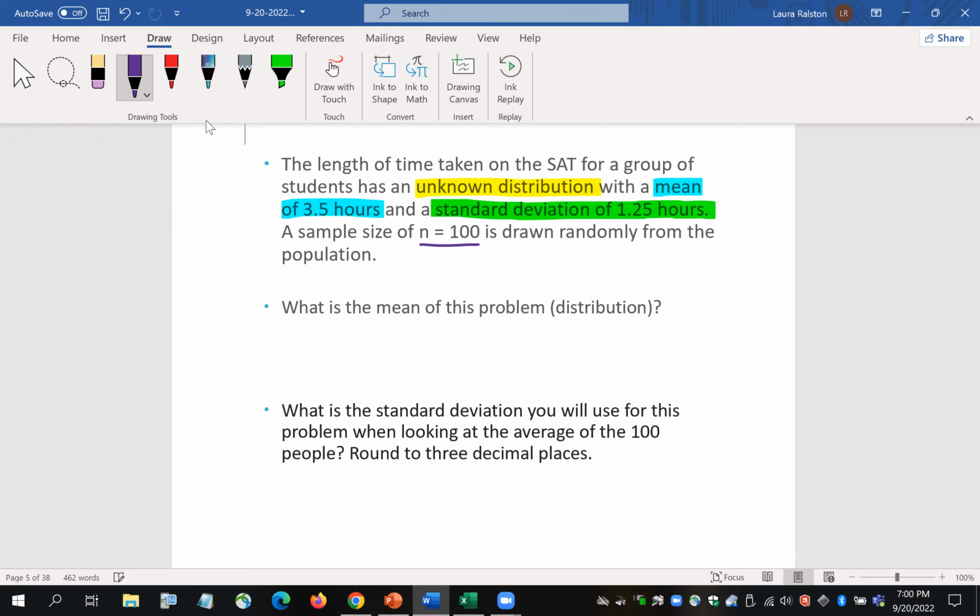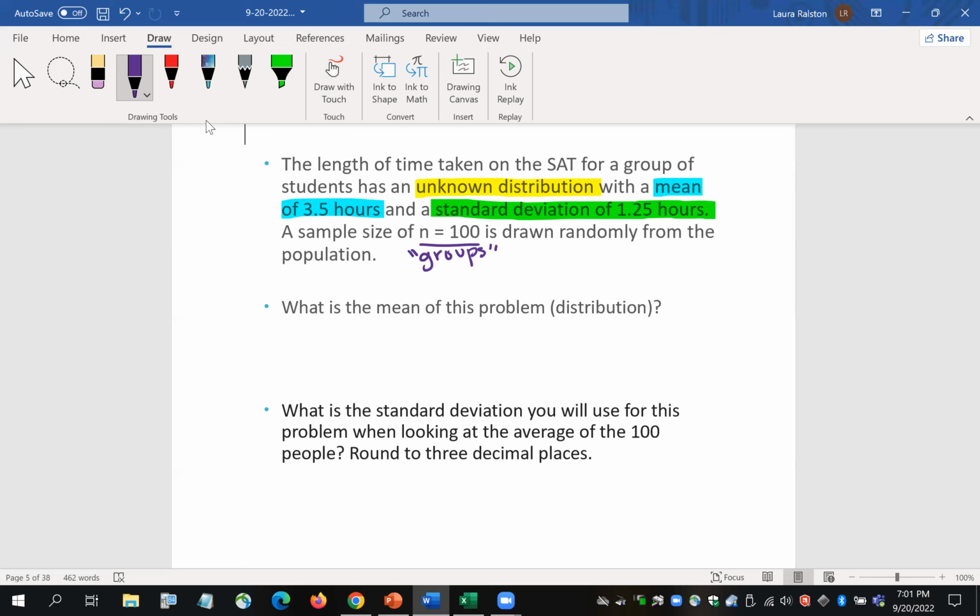It also tells me that I'm going to draw groups of 100 as opposed to a single one. Remember, I kept pointing out to you that a chocolate bar meant we had one chocolate bar. Well, here, instead of drawing one chocolate bar, we're going to draw 100 chocolate bars. And then we may go back and draw 100 chocolate bars a second time, and a third time, and a fourth time. Okay, so we're dealing with groups.